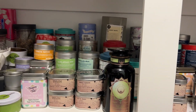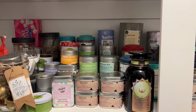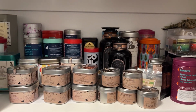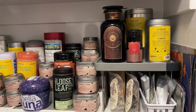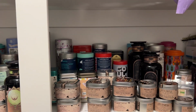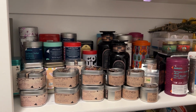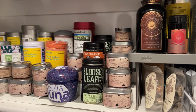But we do have a lot of teas that we just really don't drink that are decent teas. They're fine. They're just not ones that we reach for a lot. And I keep holding on to them thinking, well, if people come over and I want to make a pot of tea, I can make a little variety. But I mean, how long am I really going to hold on to some of these? So I might end up with a box of teas that I'm getting rid of. So I have to decide if I'm going to keep them by type or if I'm going to keep them by company or what I'm going to do. So I think I'm just going to start by pulling everything out and setting aside the ones that I know for sure that I want to keep, that we absolutely love.